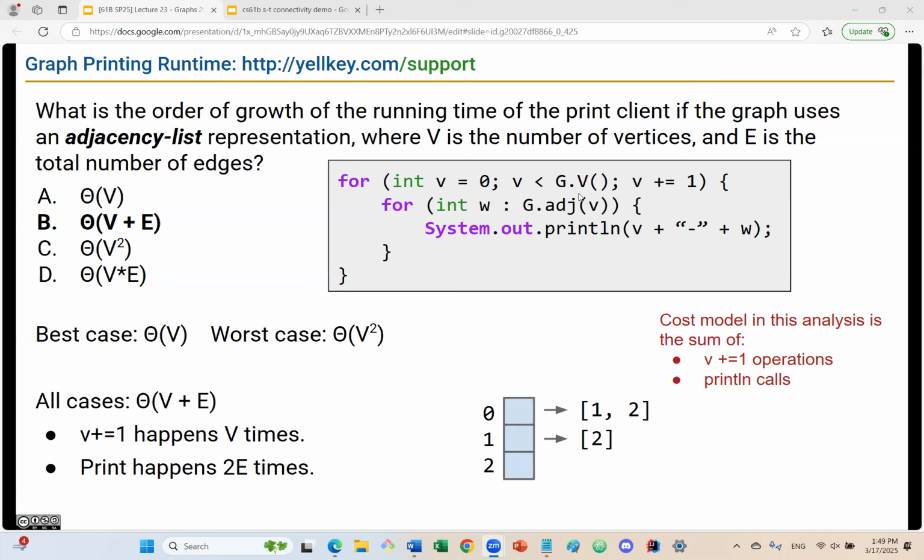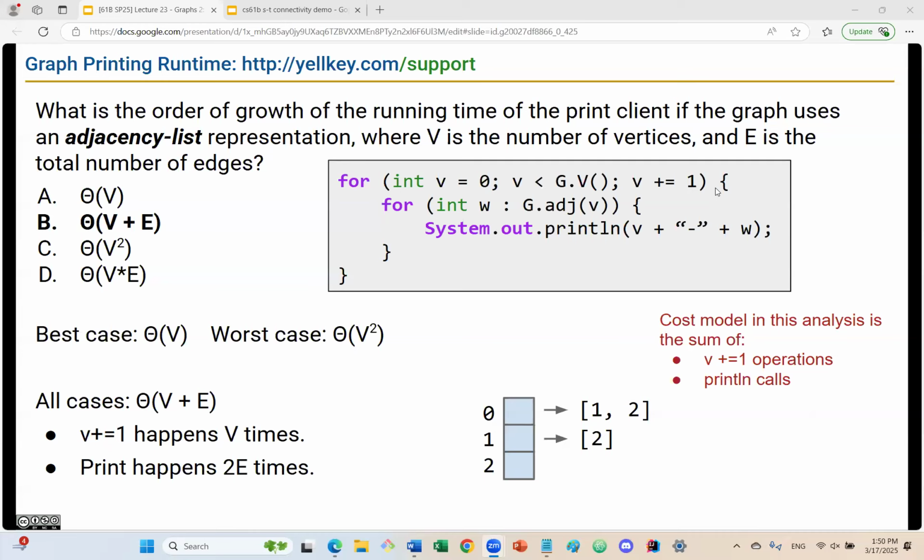And meanwhile, this outer loop takes V total time just to iterate through all the items. So overall, you're going to end up getting V plus E total runtime to iterate through all of the nodes and then iterate through each of the individual edges. This is a bit more tricky asymptotic analysis, because you can't just look at the for loop and then look at the worst case runtime within each for loop, because you actually get a worse bound just by doing that kind of analysis.